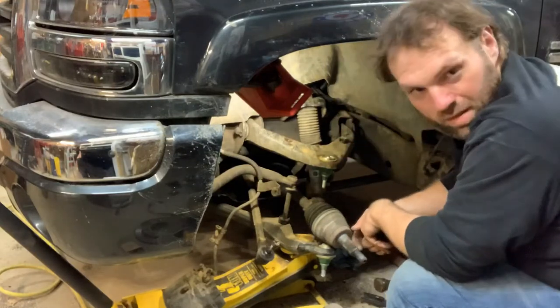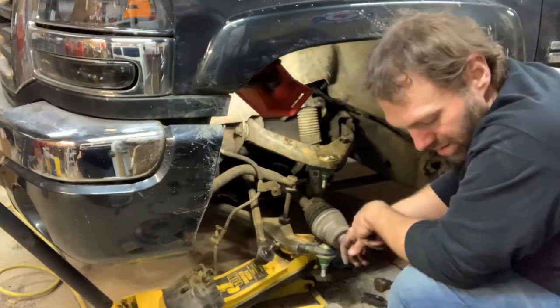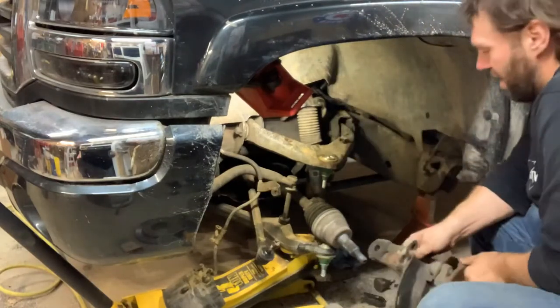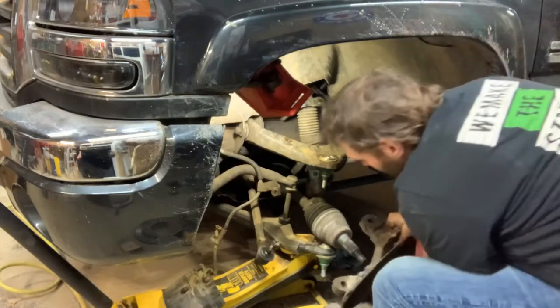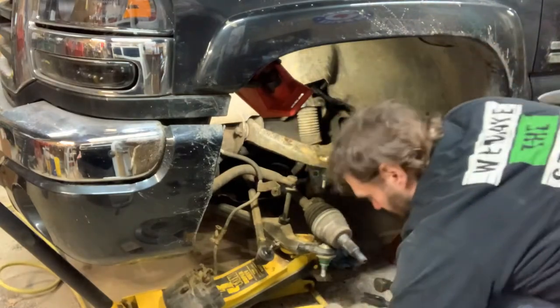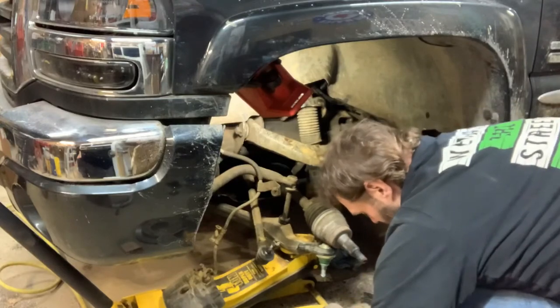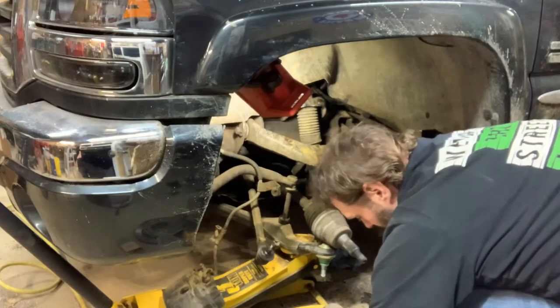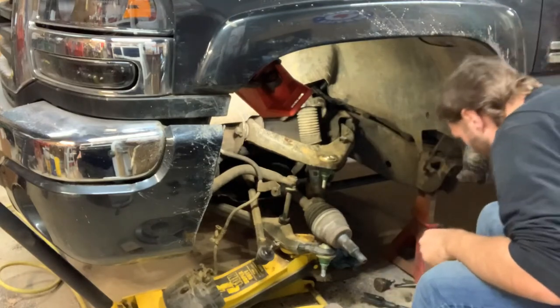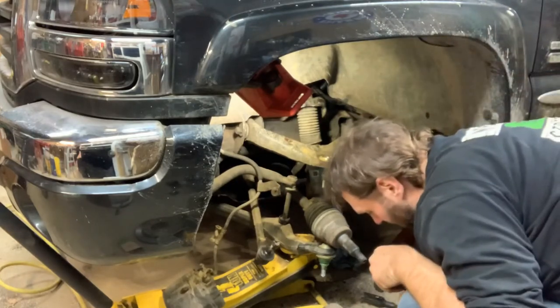Probably completely didn't need to put it on there, but whatever, man, he's on there. So now we got to fight this guy on. Wipe the old grease off, because I don't want that to contaminate the new stuff. Why should I say that? I immediately regret my decision to wipe it off.